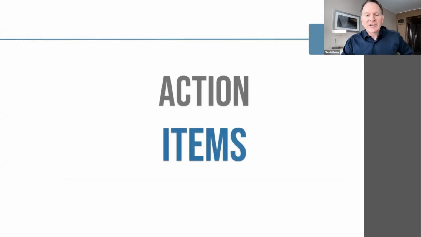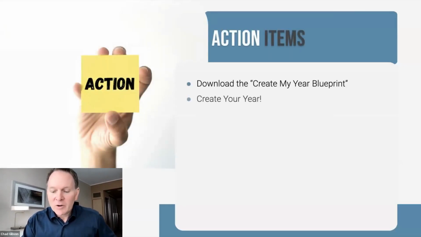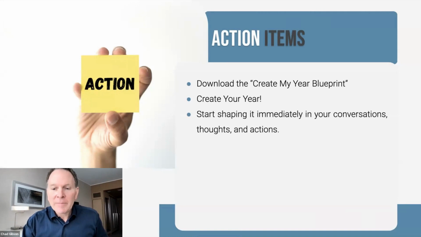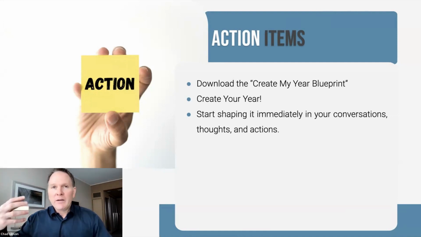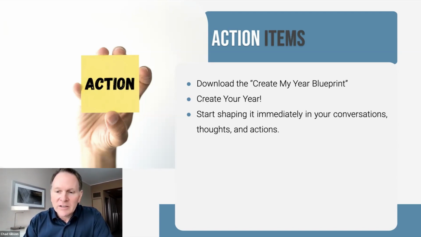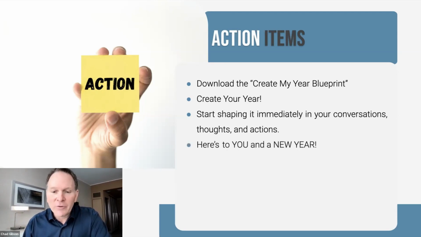Action items: download the blueprint, create your year. You may have a first draft started from this call, so you can continue to think from that. Start shaping it with your conversations, your thoughts, and your actions. Shaping what? Shaping your year. As soon as you articulate that destination for the end of the year, it will start using your thoughts. That's the power of strategic planning and thinking: you've now set something in motion in the world, and it will manifest. Something changes, new conversations show up, new people show up. You're in the shower thinking new thoughts because you've now articulated something that you're up to for this year. But if you don't articulate it, you're leaving it to chance, and you'll have random thoughts, but not focused thoughts. So that's the power of designing your future.